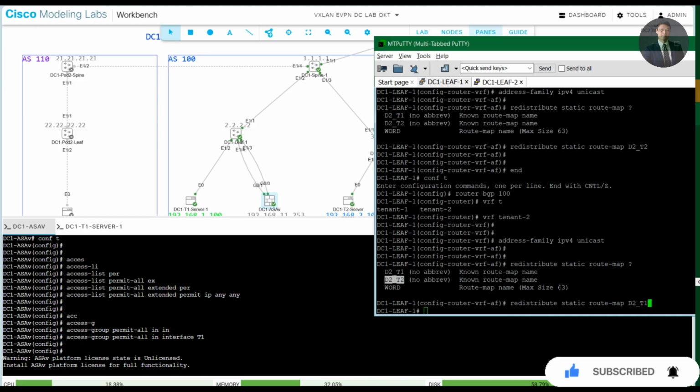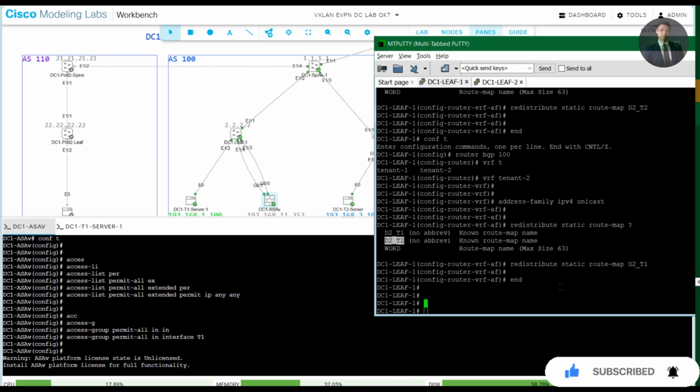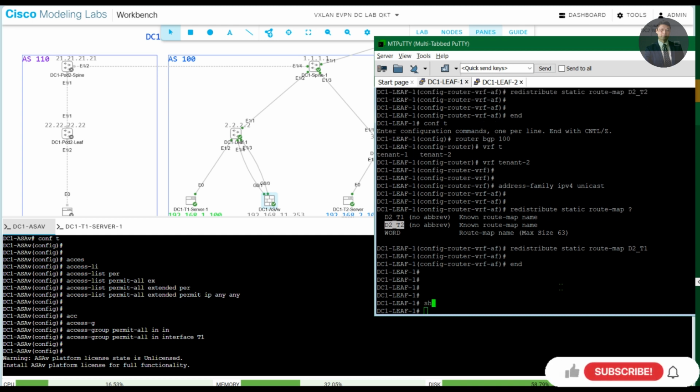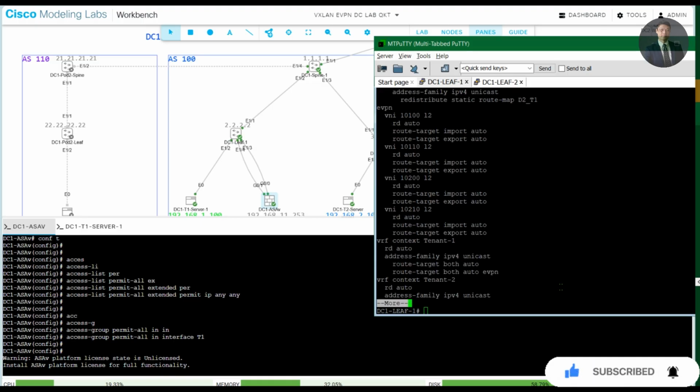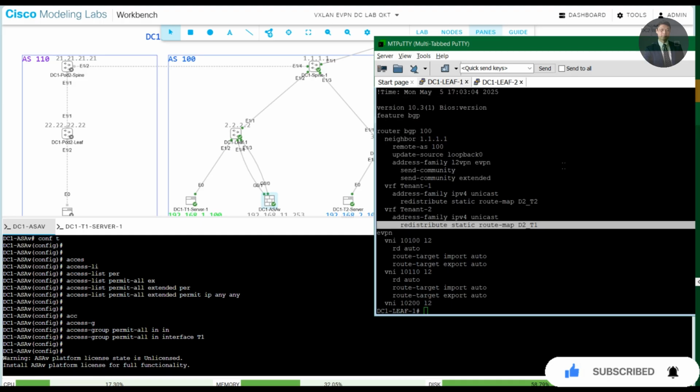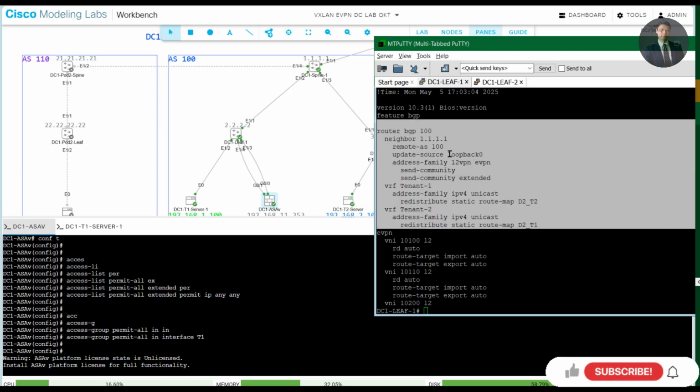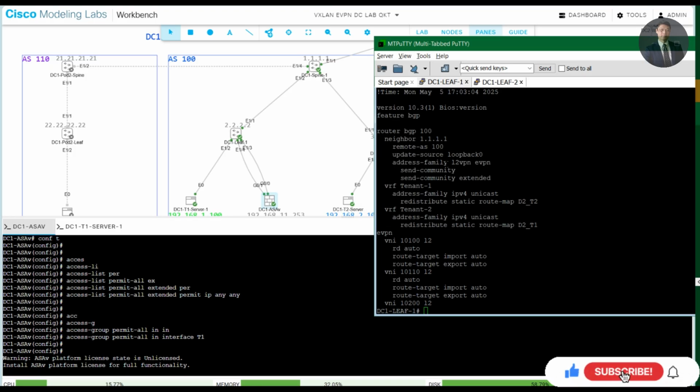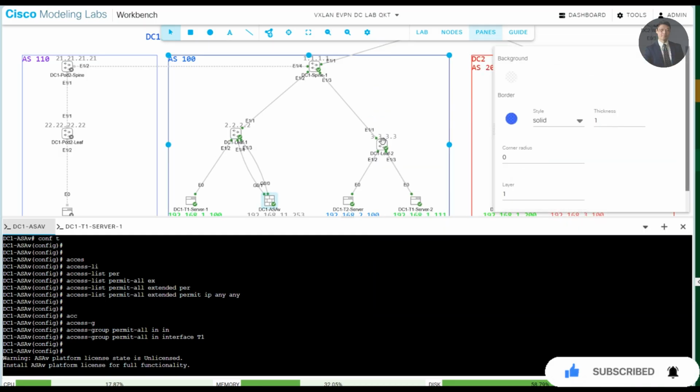Okay, this is the route 192.168.1.0. It's my first VNI subnet in tenant 1. Show run BGP. Here you go. This is how we use the static route for route map redistribution. And do you think this is gonna be transmitted to leaf 2? Yes, because my spine is a route reflector, so any IBGP route will be reflected to another neighbor.